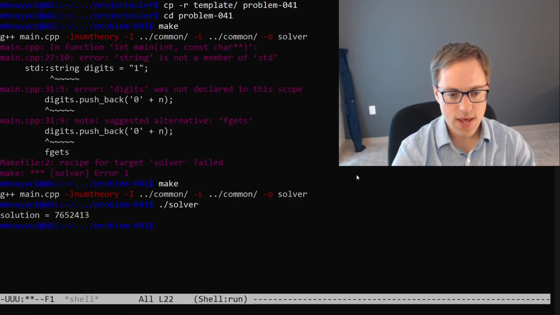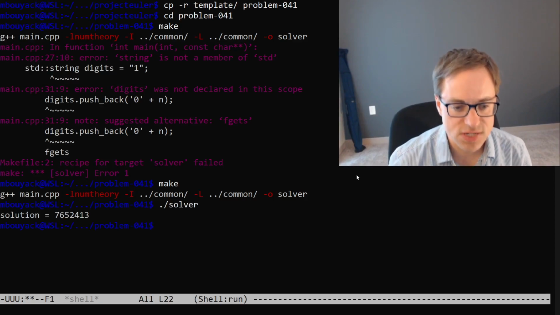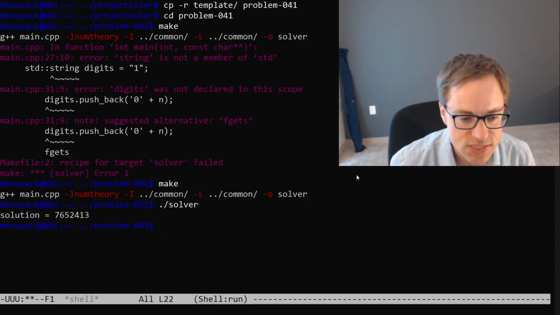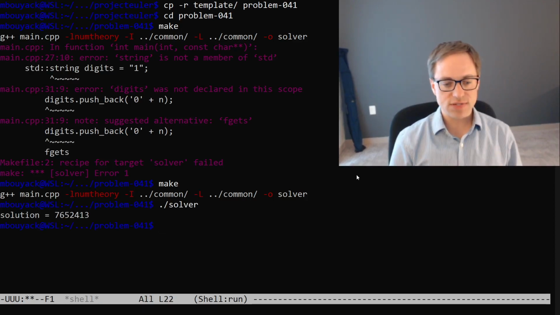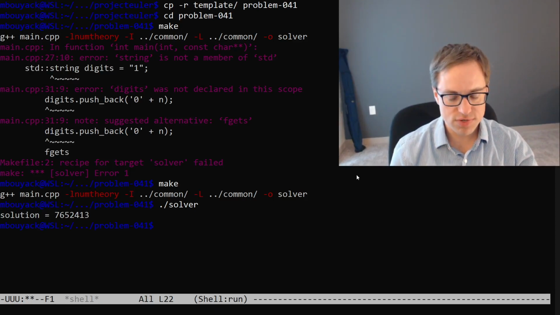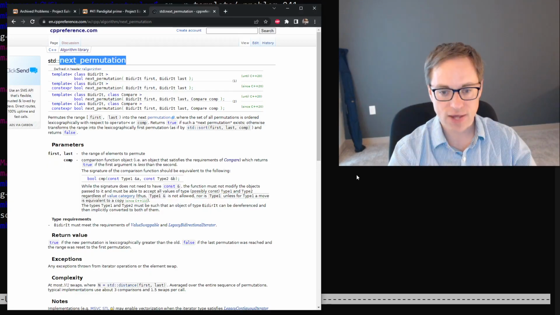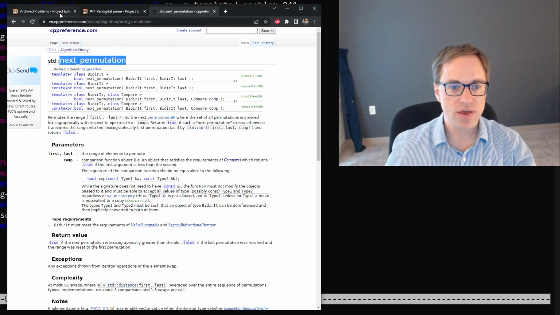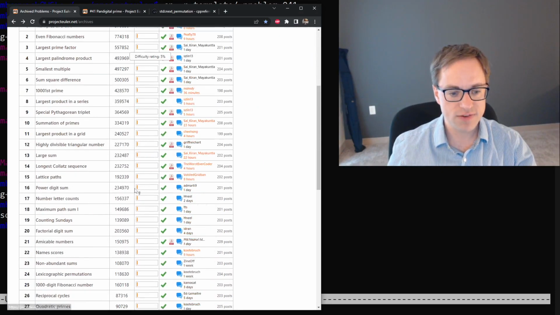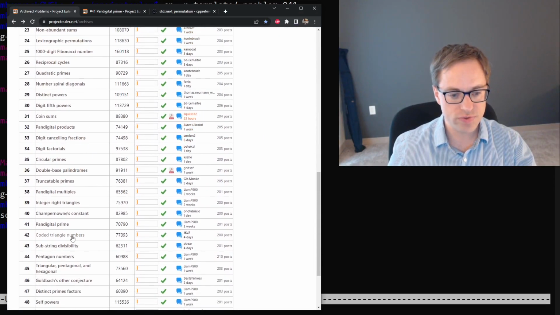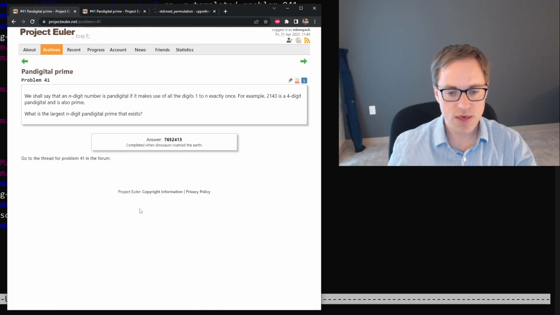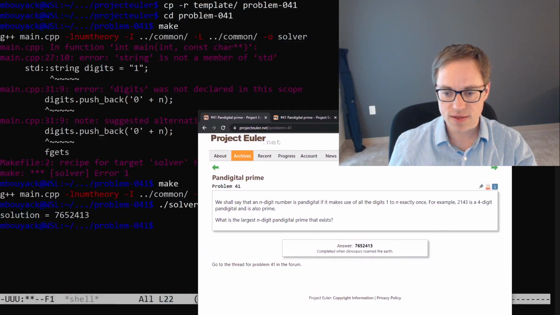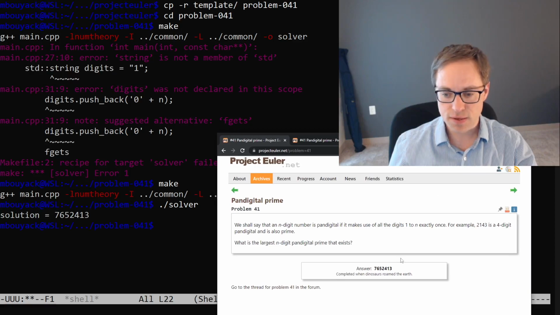Okay, and our solver says that the solution is 7,652,413. So let's go back to the archive here and scroll down to the 41st problem. And we can see that that does indeed match our solution.